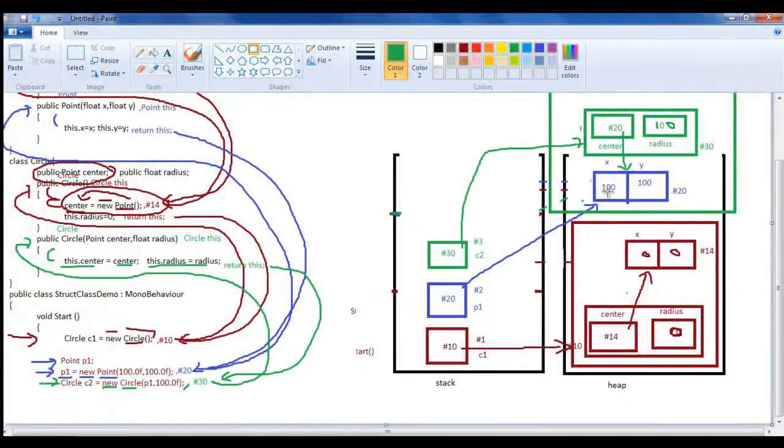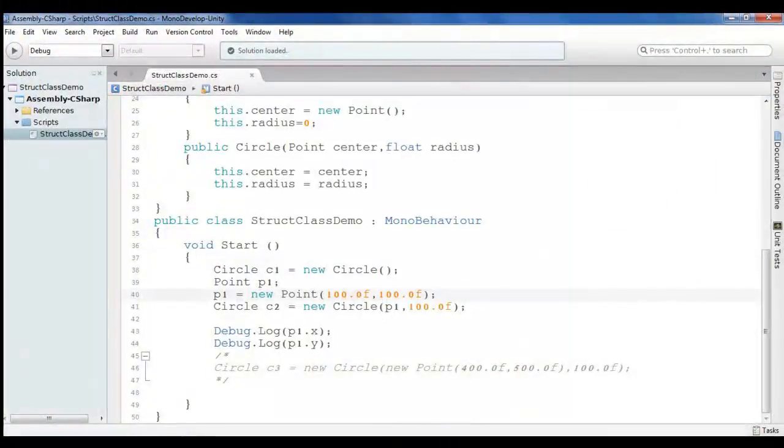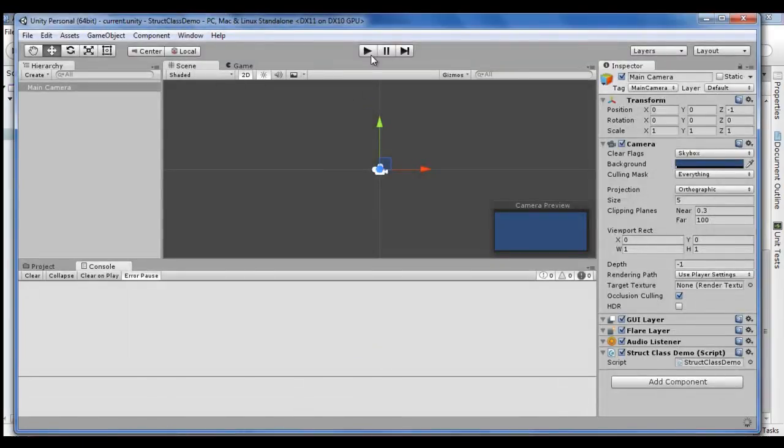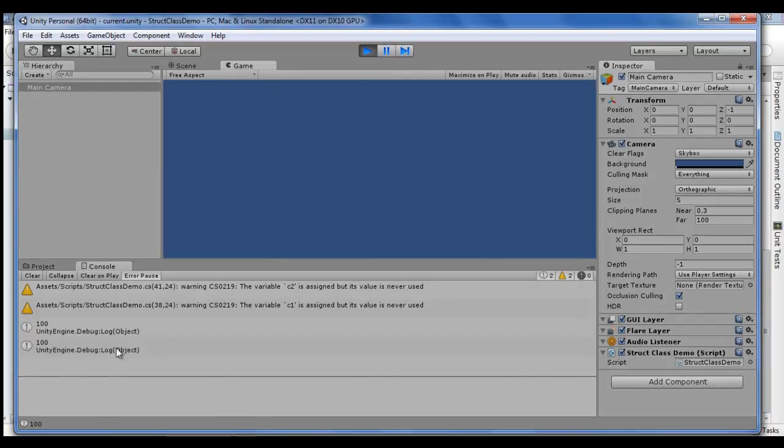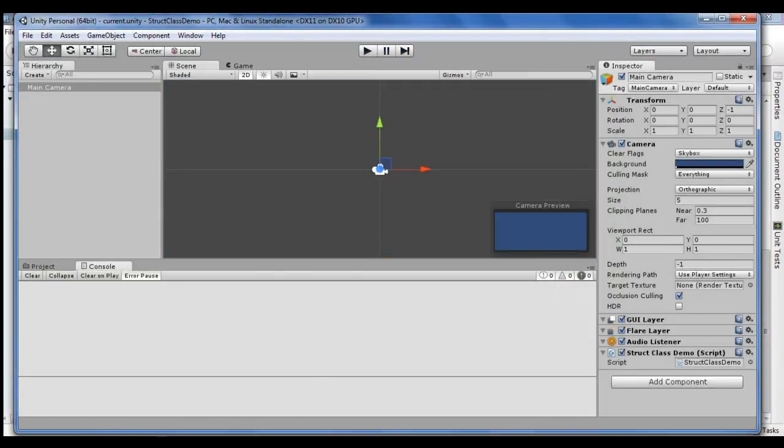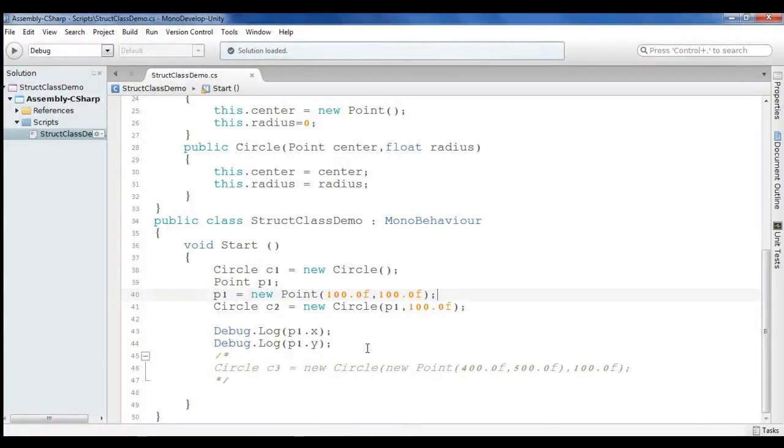If I have to access this memory location, I can say p1.x, p1.y. So 100 and 100 we should get on the screen. If I run the code, you can see that we got 100, 100. That is good. So using p1, I am accessing that memory location. I can even access it using the circle now.